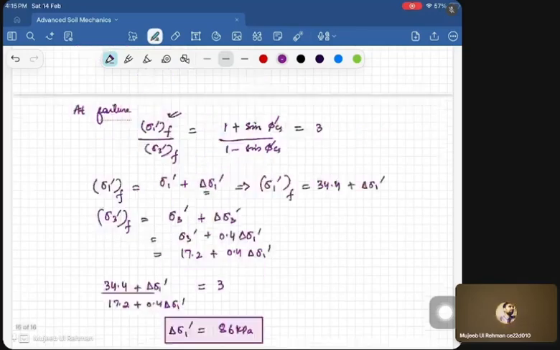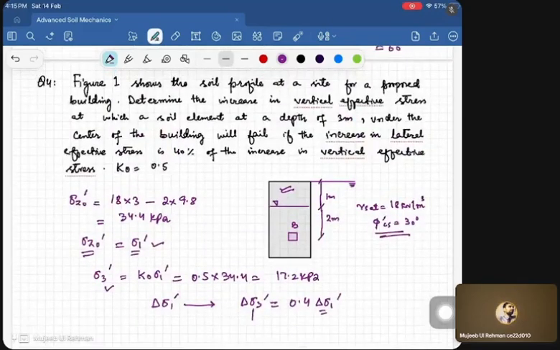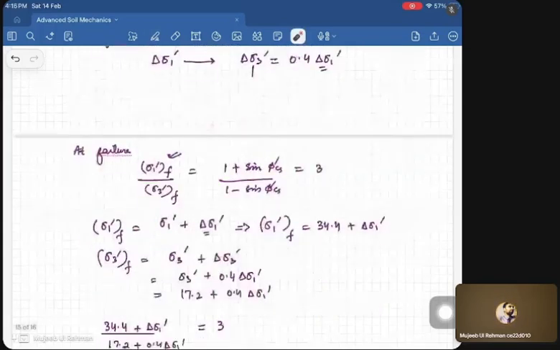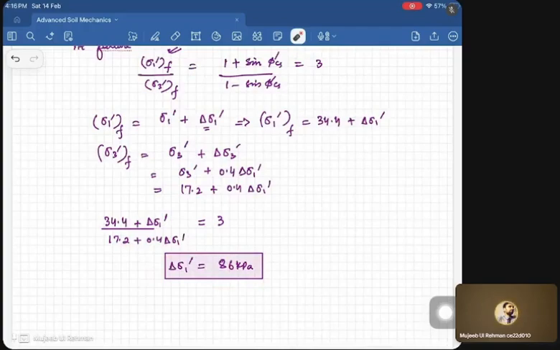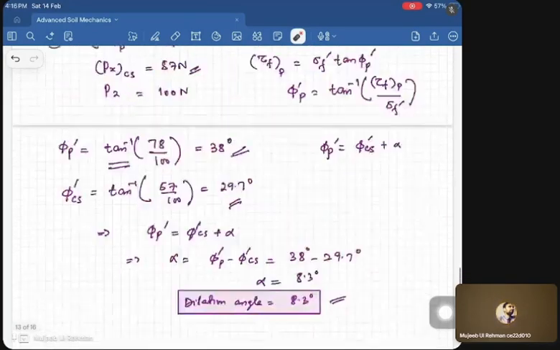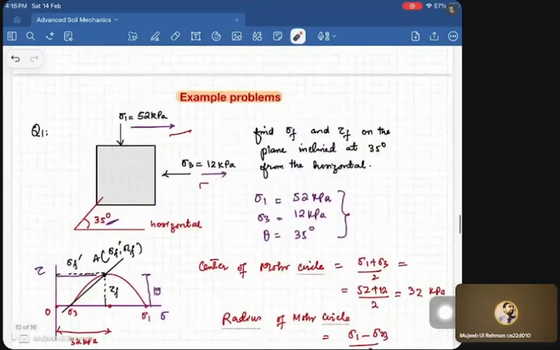Fine. So this amount of increase was there in the vertical stresses, which caused the soil to reach a state where the lateral stresses were 40% of the increase in the vertical stresses, and this will cause a failure in the sample, correct? So these were a few problems, or examples, that I have discussed with you. You can use similar concepts for solving the assignments and also for solving the questions in other textbooks.